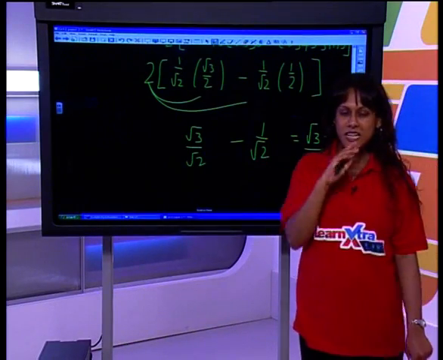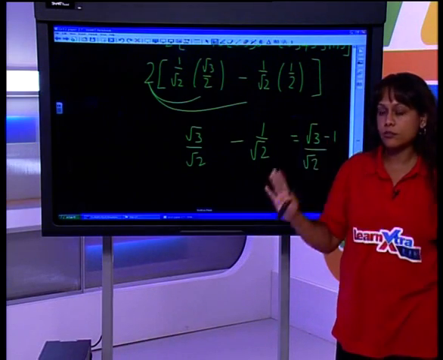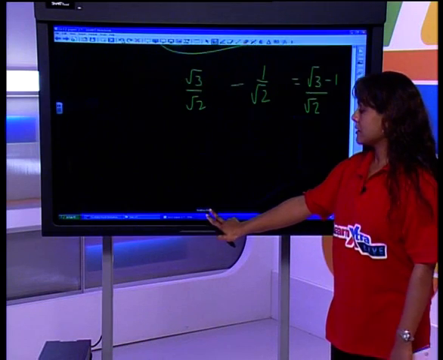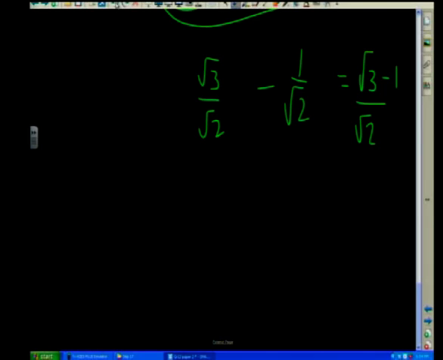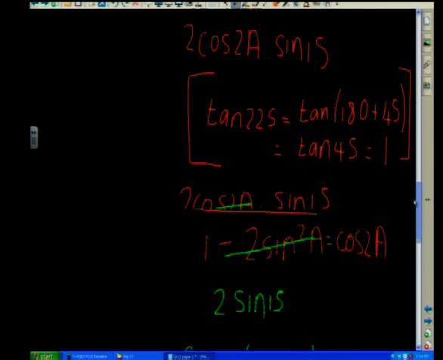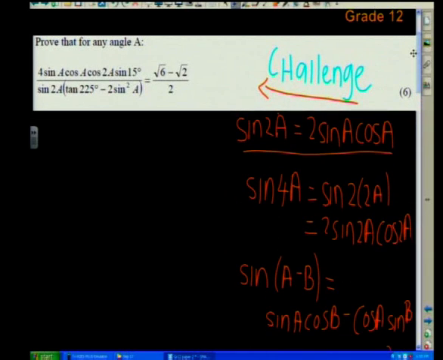Okay, you're really 90% of the way done. Yes, it doesn't look exactly like the answer, but if you've gotten this far, then it's really going to be just a quick manipulation of this to get to the answer that they want. Okay, so well done if you got this far. But now remember, we've got to manipulate that to make it look like what they want, which is root 6 minus root 2 over 2.